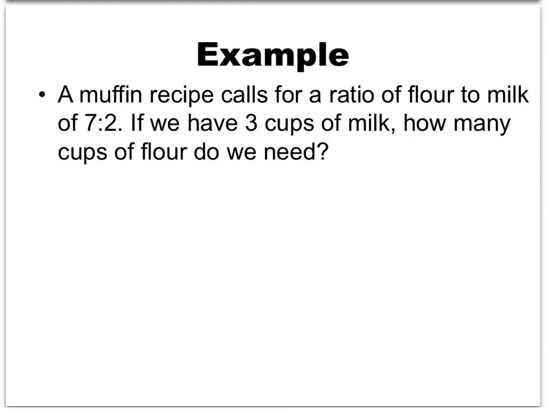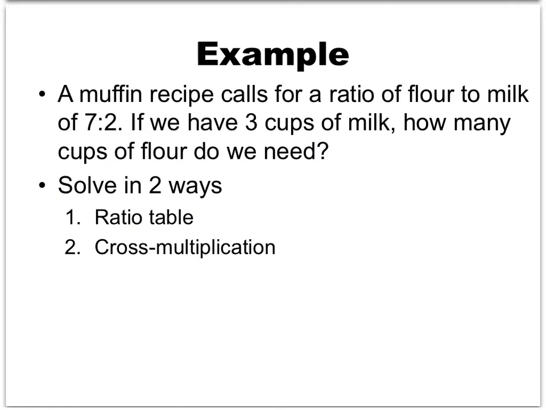So let's try to justify this with a simple problem dealing with this scenario. Same muffin recipe, ratio of flour to milk is 7:2, and now suppose we have 3 cups of milk. How many cups of flour do we need? And we're going to solve this in 2 ways. First with a ratio table, just like we have been doing, and then second with cross multiplication.